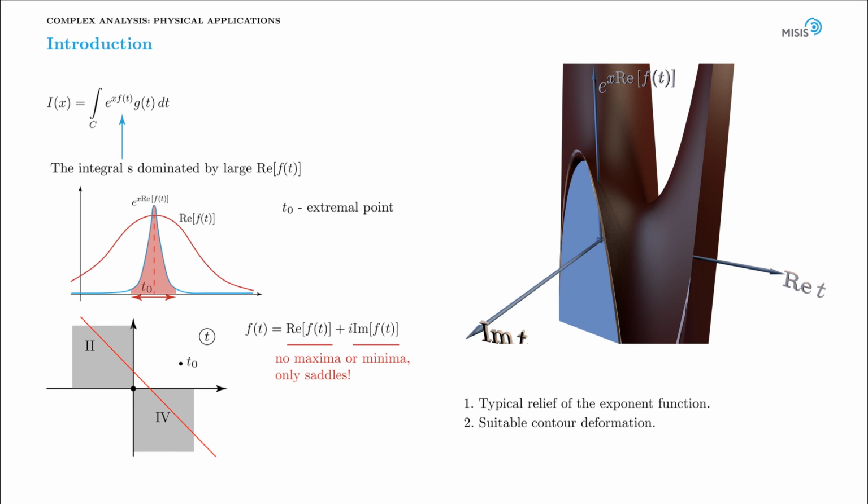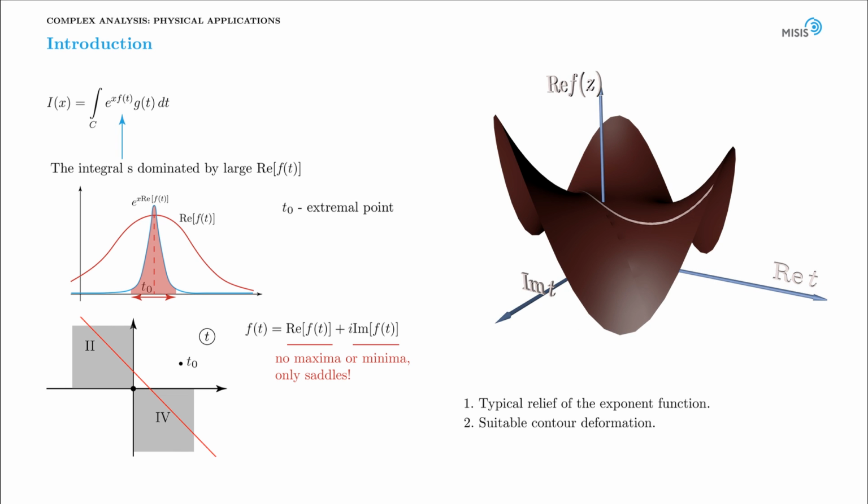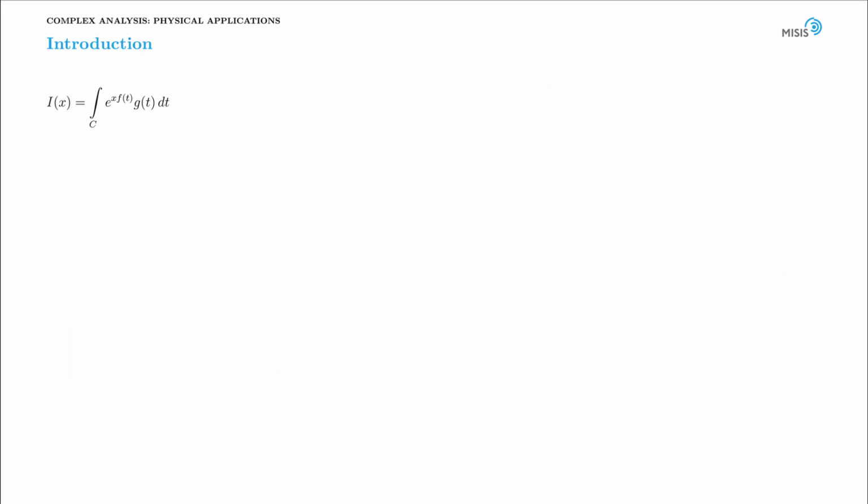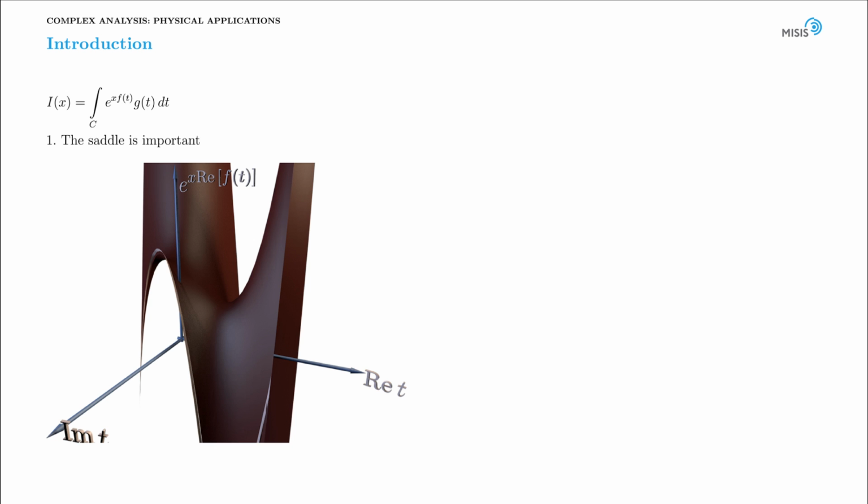Second, we can always deform the contour so it passes through the saddle. Just notice that the peak becomes even sharper when we choose the right angle of the plane of the contour. So we see three things. First, the saddle is important. Due to the large x parameter, the modulus of the exponential forms an extremely sharp peak on some paths. It is in the vicinity of a saddle that the main contribution to the integral may come from. To find this contribution, it is enough to approximate function f of t by its Taylor series near the saddle. And this is the drastic simplification I was talking about.